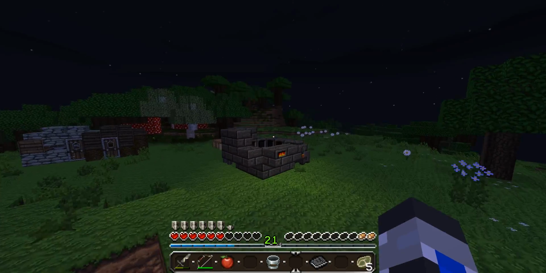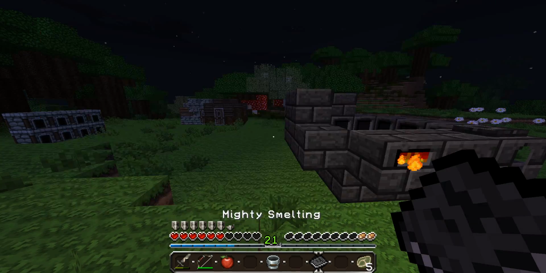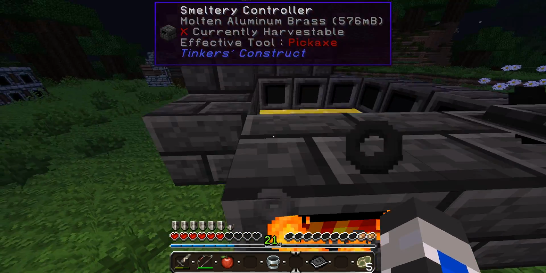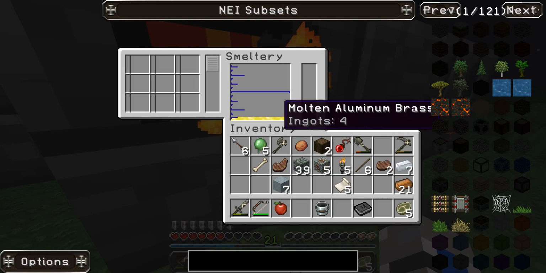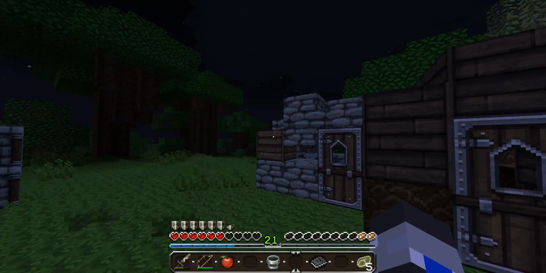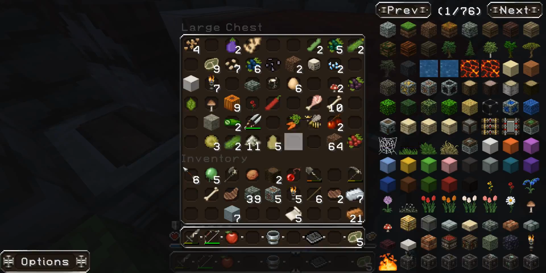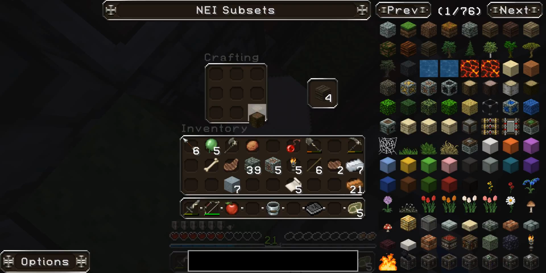Now, what I need to do is create... Oh yeah, I still need to create. So I just made molten aluminum brass, which is what you need. Okay, so I need stencils. The only way for me to do that right now.